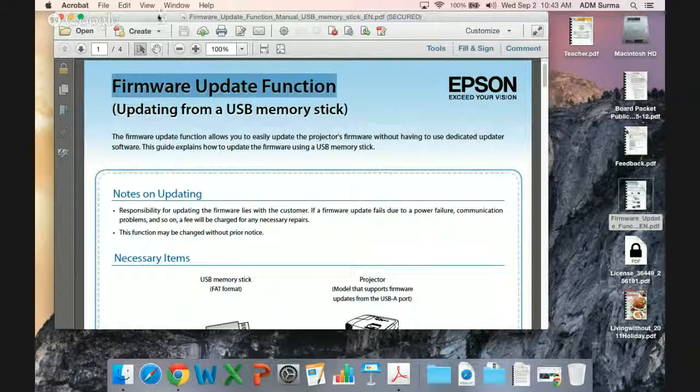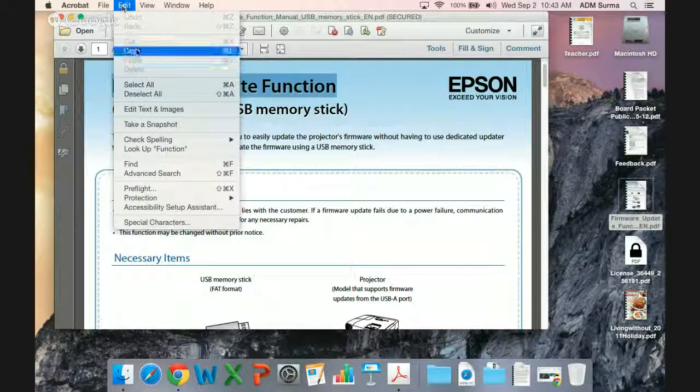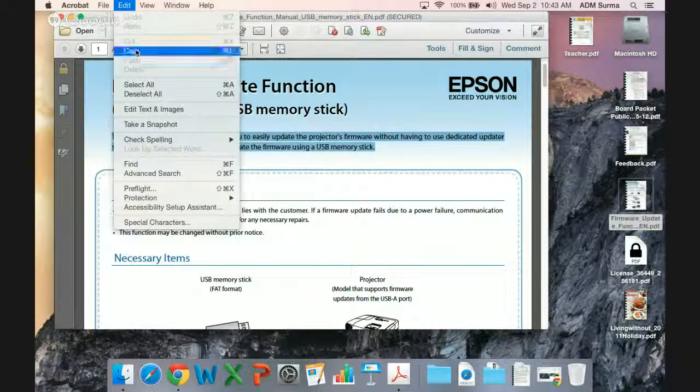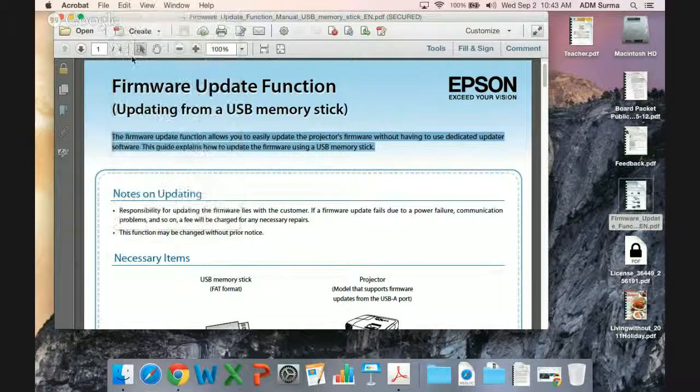So I could highlight that text and, using the edit button up here, copy it. So they've protected it, but they've not made it so that I can't copy out of here. Some PDFs that you get from someone else may be protected in the fact that they've eliminated the ability to do the copy. They won't let you take a copy of it. Okay.